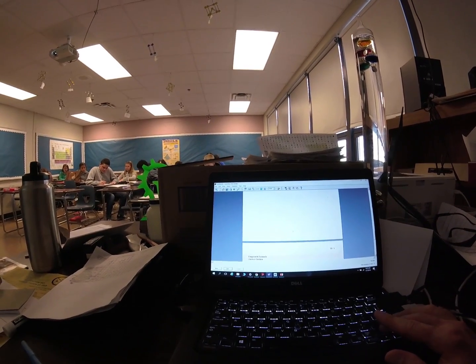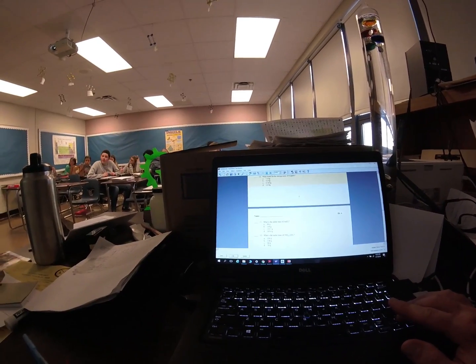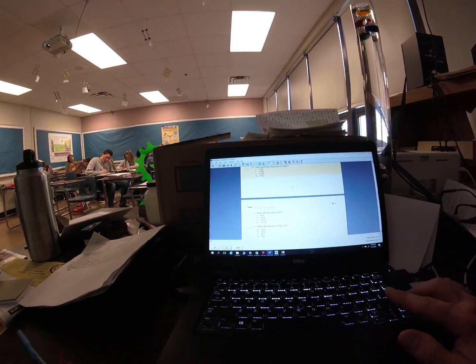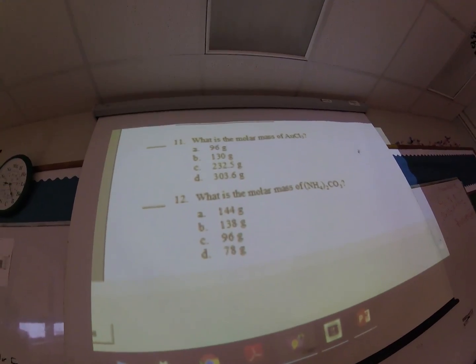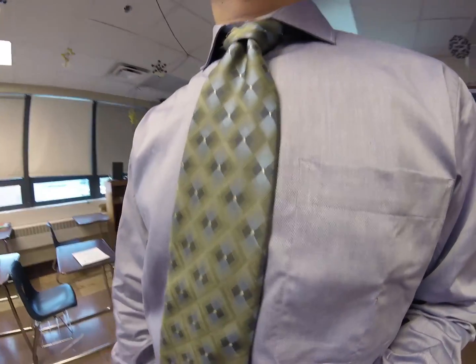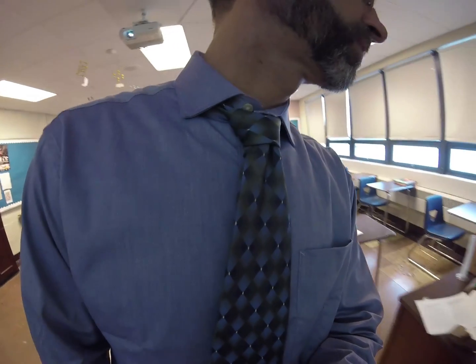1.0? Excellent. Now these two I forgot to get on the handout. On number 11 and 12, it says, what is the molar mass of AuCl3? And what is the molar mass of (NH4)2CO3? So I'll try to blow these up for you. D is correct. Nice job. So anybody got 12? Sophia? What is the molar mass of NH4... and I put C. And 12 is C. Nice job.